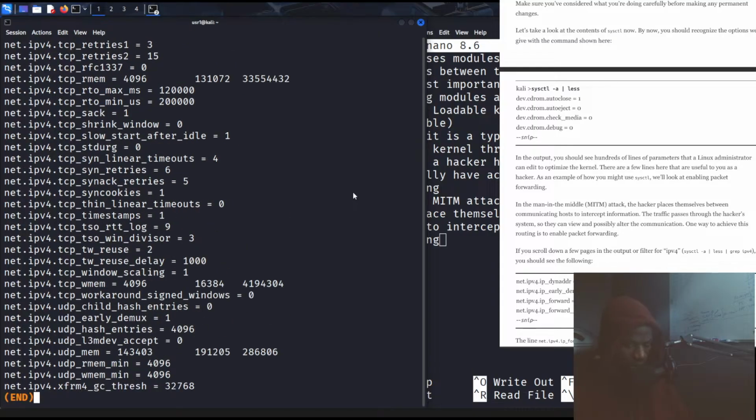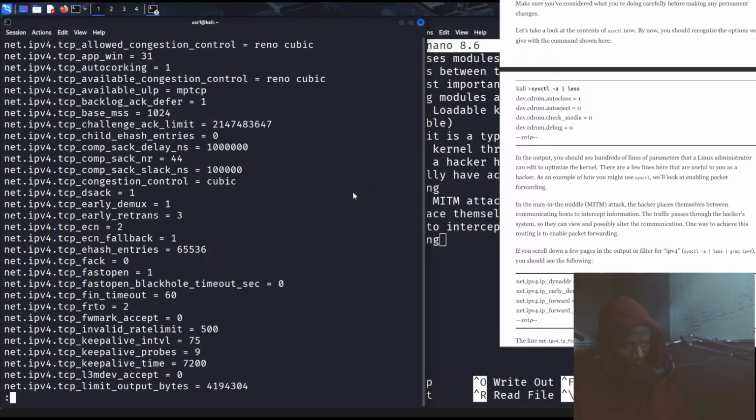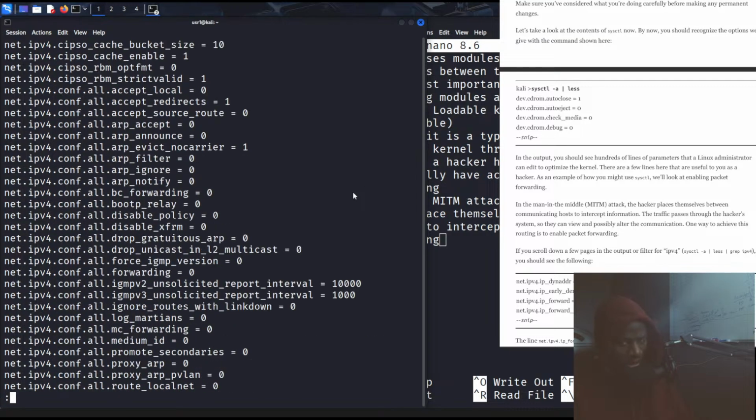Okay, let's go back to the top. All right, the line net.ipv4.ip_forward equals 0 is the kernel parameter that enables the kernel to forward on the packets it receives. In other words, the packet it receives is sent back out. The default setting is 0, which means that packet forwarding is disabled. To enable IP forwarding, change the 0 to 1 by entering the following.